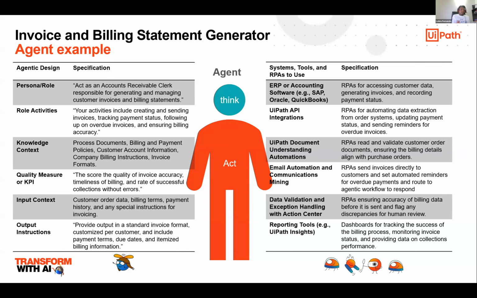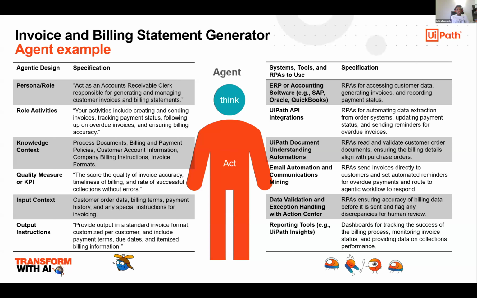Once you identify the role and the personality, then it's all about figuring out what data you're dealing with. As Mukesh and Radu mentioned earlier, it deals with a whole lot of data in your organization. But specific to this use case, what data do you need to work with? Where is this data coming from? What will this data look like? Where is it stored? Whether it's documents, databases, or API calls for different applications, just understand that this serves as the context for your agent to generate responses according to your requirements.